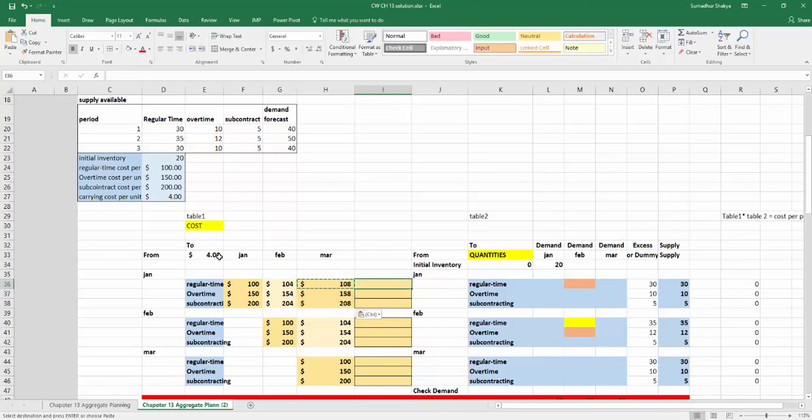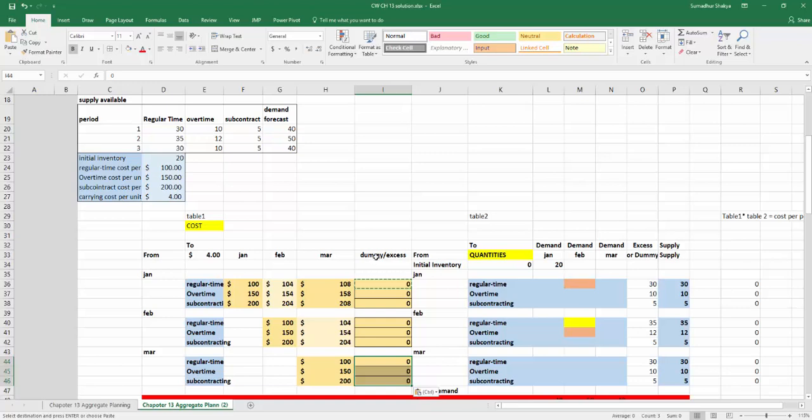Okay. Now also, because this is excess, or I should say dummy, the cost of this we'll assign as 0. The reason is if we do not use the capacity, it does not cost us anything. Okay, that is the assumption of the transportation model.